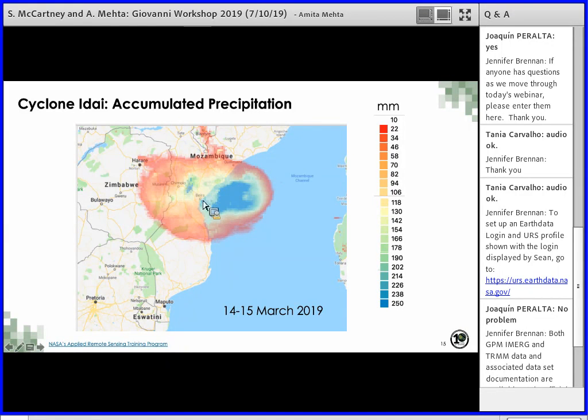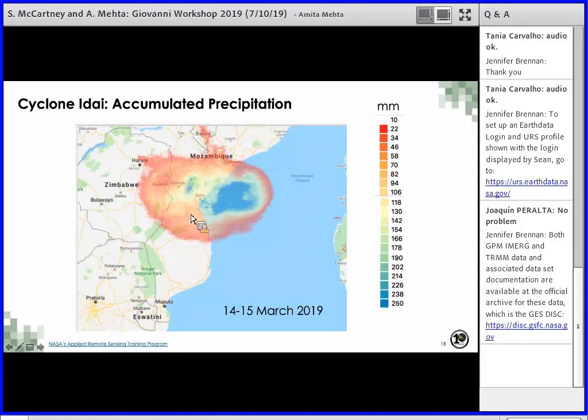You can see that not only over ocean, of course, but the coastal region has much higher accumulated rainfall, and over land you can see which urban center actually had more rain, which area received the largest amount of precipitation in these 2 days. So you can overlay in GIS different layers such as population or terrain or other infrastructure data, and then you can use this information for decision making.